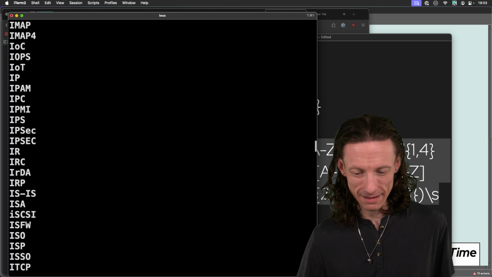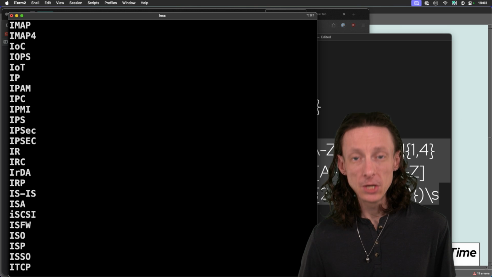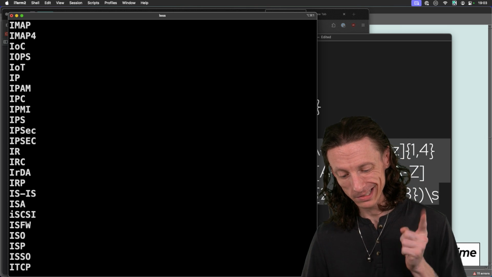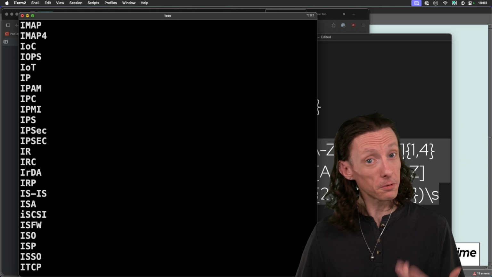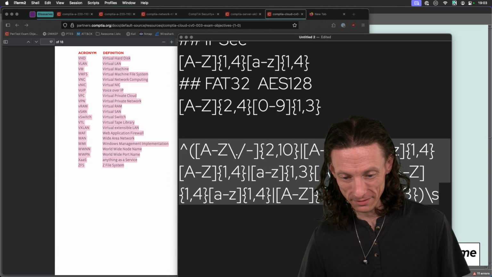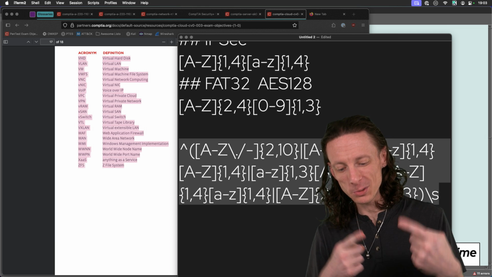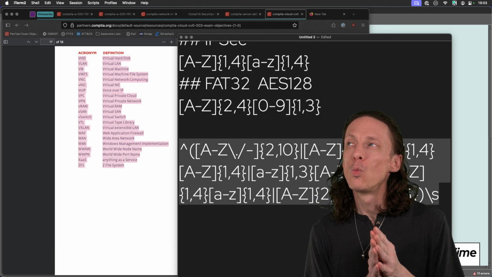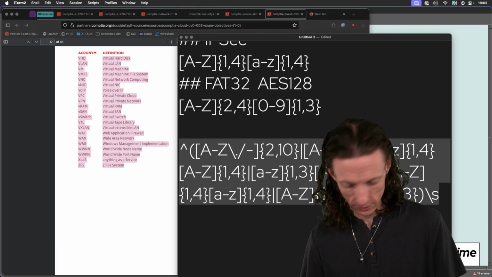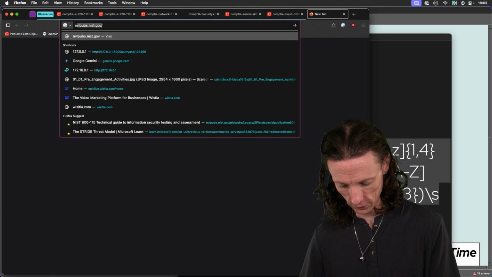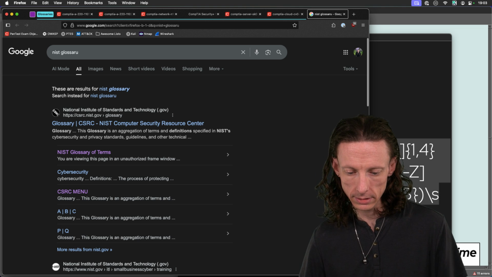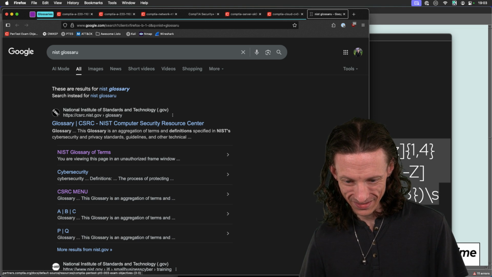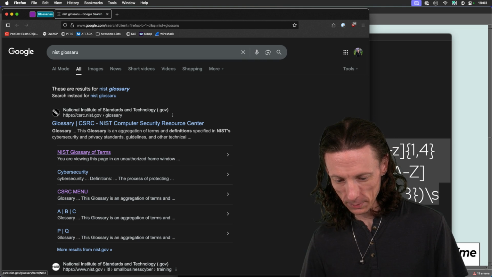A lot of these I've already had issues with transcription models like Whisper, so it's going to be useful. And like I said, there are other good sources out there. There's like NIST. Let me do NIST. Let's do a new tab and we'll search for NIST glossary. And now the NIST glossary, I'm going to pull from this.